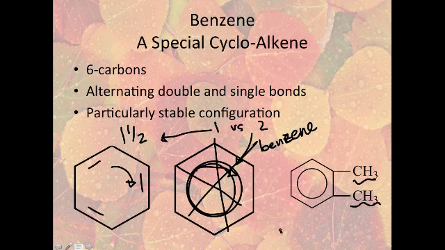No big deal. We start numbering and then we use our prefixes. So this would be called 1,2-dimethylbenzene. So that's its scientific name. There's a common name for this that organic chemists are probably familiar with, but all you need to know is how to put the prefixes on, and that this hexagon with the circle is called benzene.